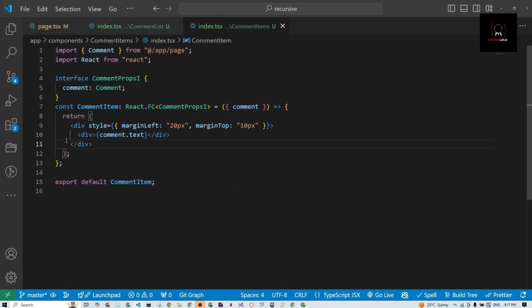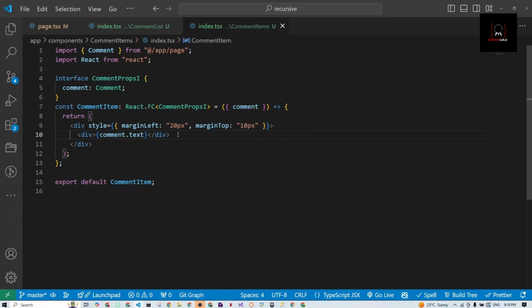At this point, all I have done is just display the text, because all the comments will have text. But then the next step is how to handle the nested components. When you're using recursive components, you need to be aware that you always need to have a stopper. A stopper is something that will stop your components from calling themselves when they don't need to. If you don't handle that scenario, then your components may end up in infinite loops, which is very scary and can crash your application.